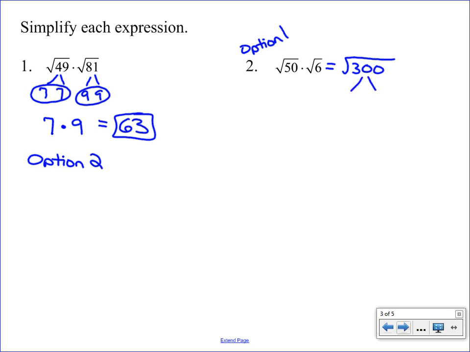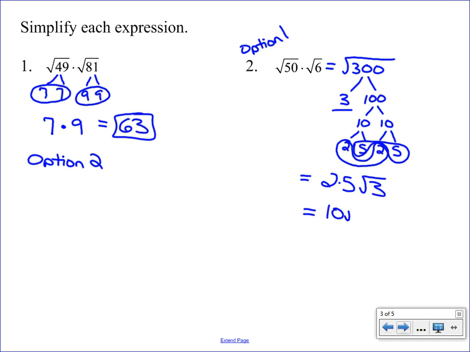Hopefully you recognize that 3 times 100 easily goes in. The 3 can't get broken down any further, but the 100 can. That would be 10 times 10. And then you can break the 10s down into 2 times 5 and 2 times 5. And when we start to look for pairs, we see that we have a pair of 2s and we have a pair of 5s. So we're going to bring out a 2 and we're going to bring out a 5. And then we had our 3 left over that wasn't paired up at all. So we're going to put that in the square root. And it's going to be 2 times 5 on the outside, which is 10, and then we've got square root 3.